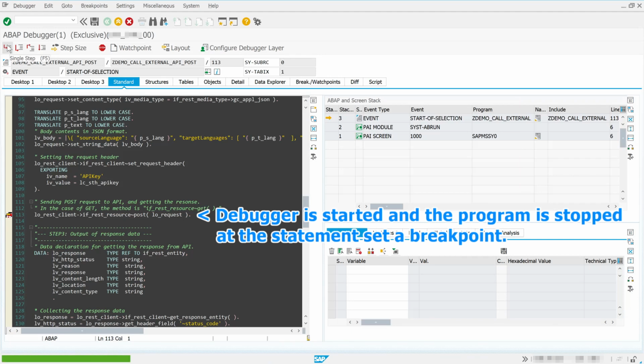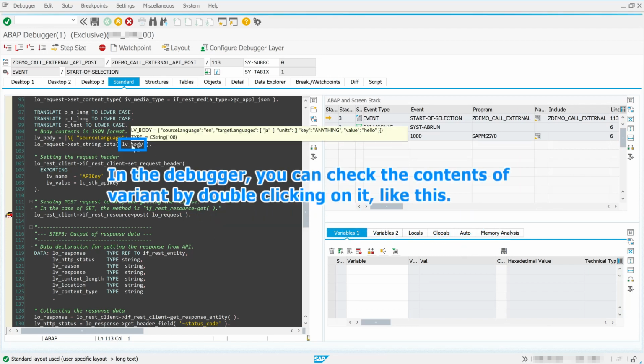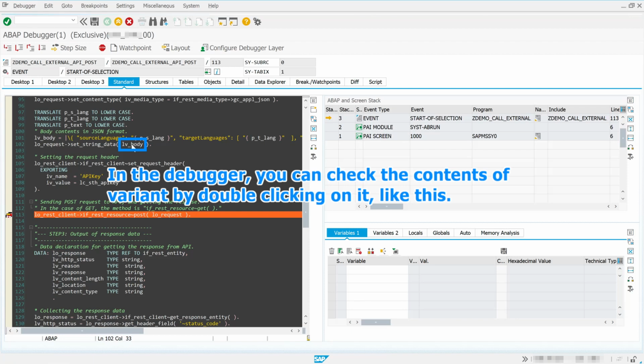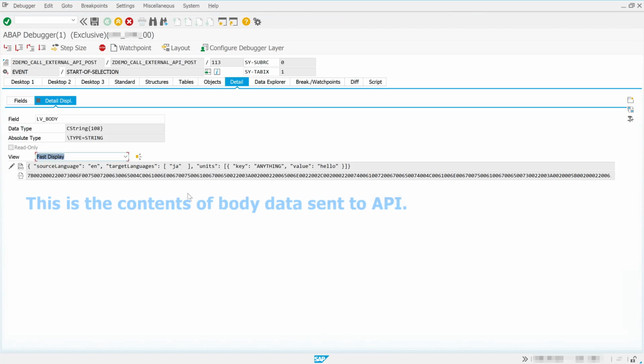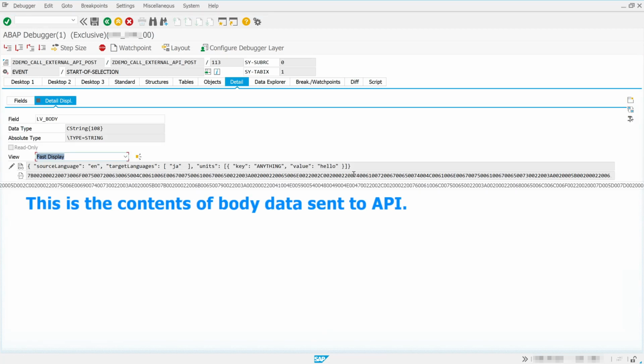The debugger is started, and the program is stopped at the statement where I set a breakpoint. In the debugger, you can check the contents of a variable by double-clicking on it, like this. Then, double-click here. This is the contents of the body data sent to the API.